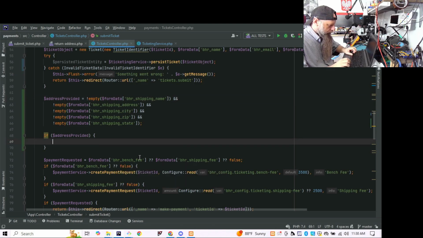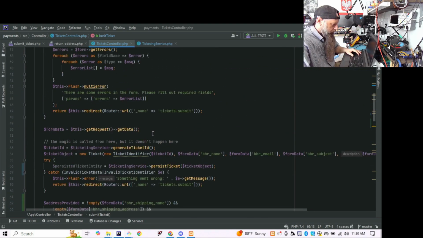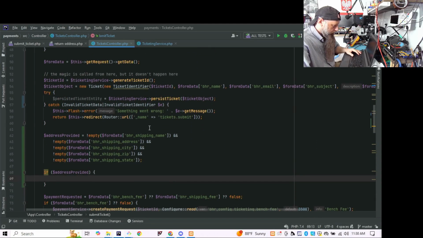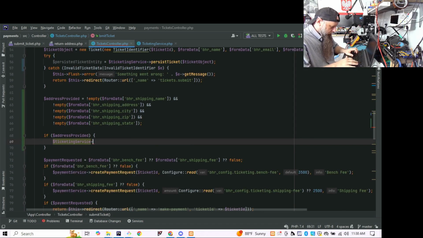So shall we create an object? Not ready. Not ready. Our ticketing service handles persistence, so we're gonna do ticketing service save address, and we're gonna provide a ticket.